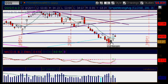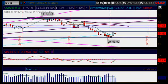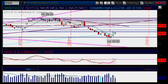But if we wanted to go lower, we would need to wait for a breakout through the low of June 16th, which was at the 53.62 mark. So that's a major low, and that's what we'll have to pay close attention to once we get closer and closer to it. So that would be a wonderful confirmation if we could break through the low of June 16th, the 53.62 mark, and then if we could close below it. And from then on, if we ever do that, we could head all the way down to the next area of support down below at the 51.22 mark, which is down below here in pink. So pay close attention to that.